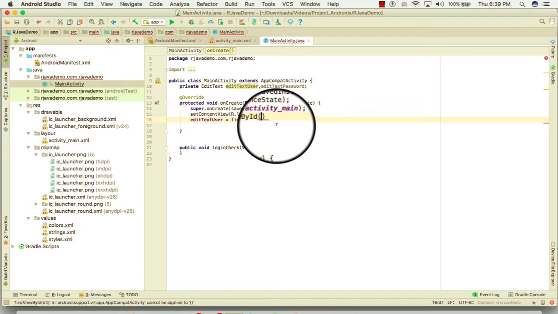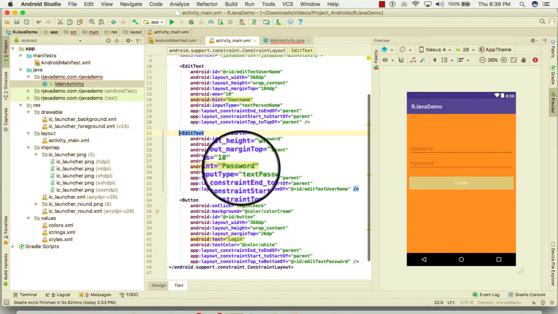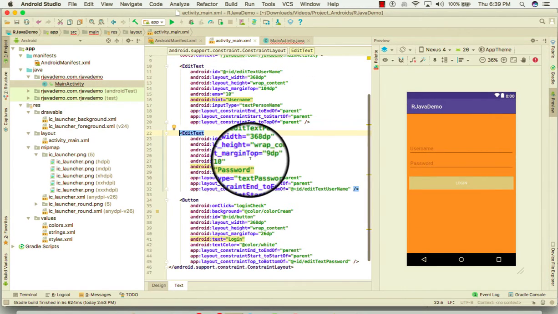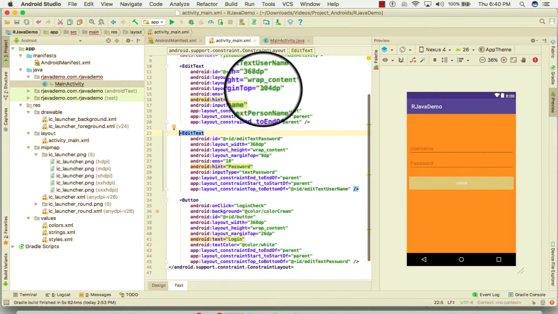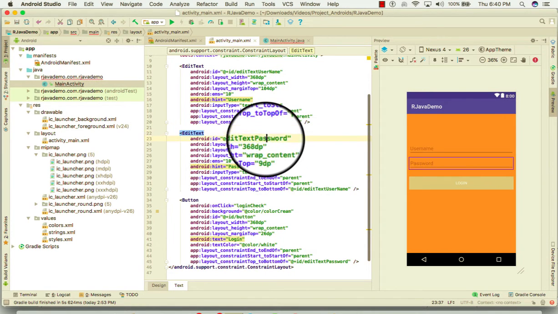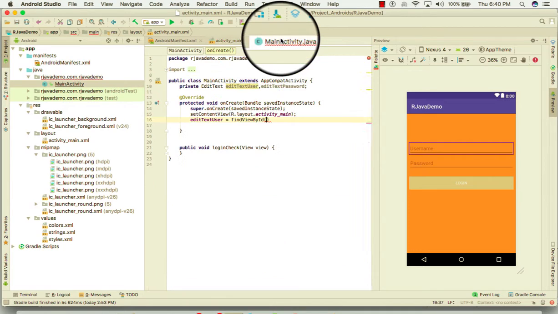And all the IDs available here in the form of Android components are reserved inside R.java in the format of an inner class, that is named ID, and you can access all these objects by using the reference address like r.id.edit text username and edit text password. All right, so this is super simple, my friend.